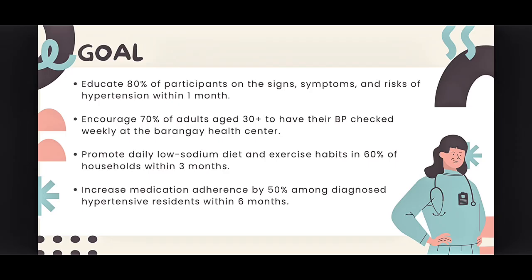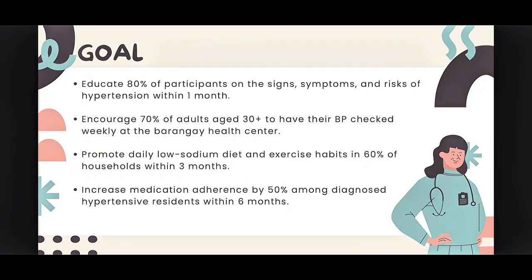The goals in preventing and managing hypertension. First is to educate 80% of participants on the signs, symptoms, and risks of hypertension within 1 month. Then, encourage 70% of adults aged 30 plus to have their blood pressure checked weekly at the Barangay Health Center. This will allow us to promote regular blood pressure monitoring to identify and manage hypertension early.